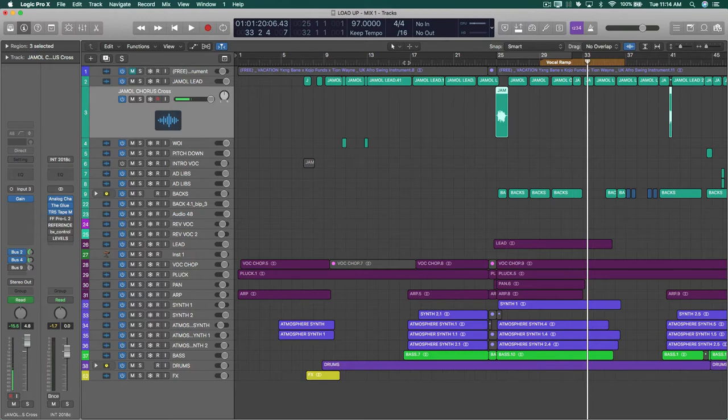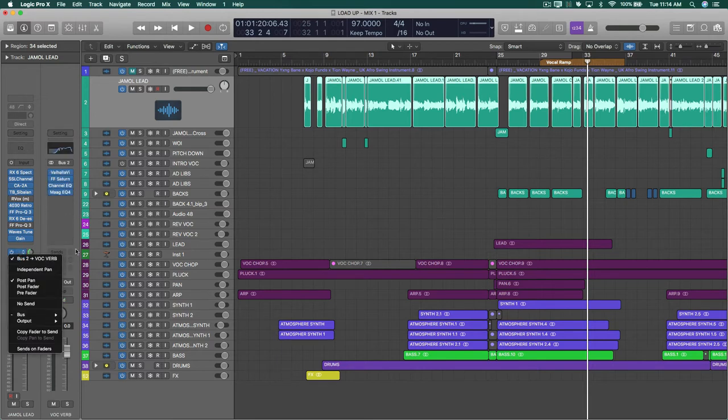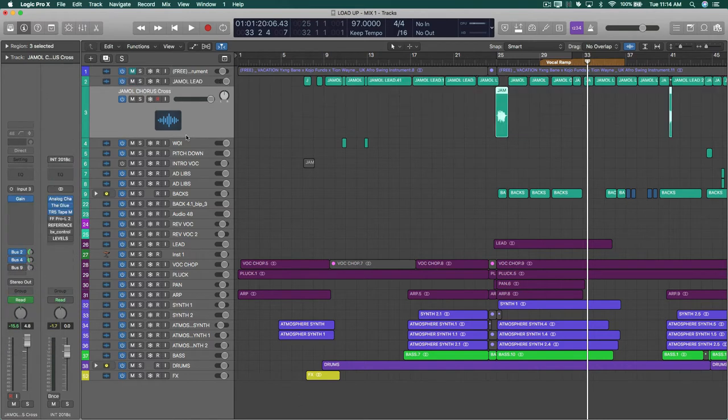The best way I suggest going about this is by doing what I call old-fashioned solo and bouncing. While it may be tedious, it's the best option because you're going to get all the plugins on one particular vocal, the plugins on the master bus, and the sends and buses. That's what you really want — baked in — so that years from now everything is there, especially for DJs or archiving purposes.